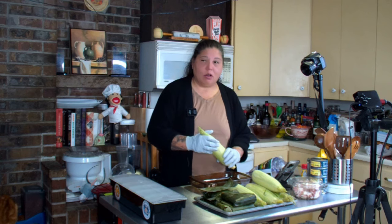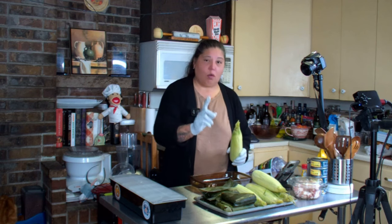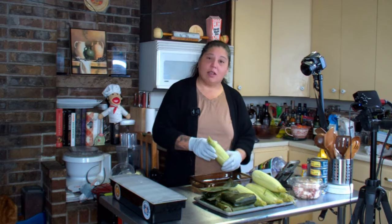This is my father's recipe, except he didn't smoke his. And I'm sharing this with you all after holding on to this recipe for so long. Nobody except for one person in this world knows how to make my chowders. So let's get to it.